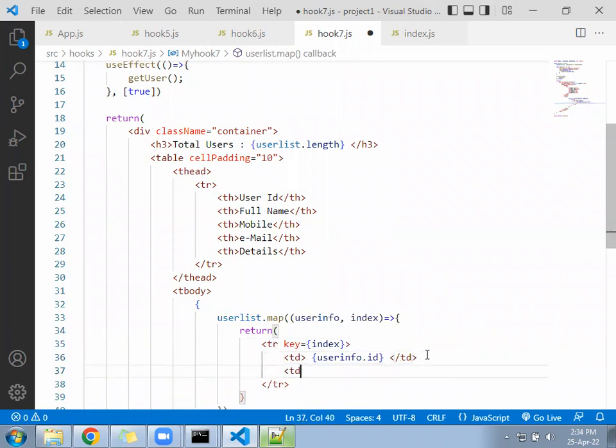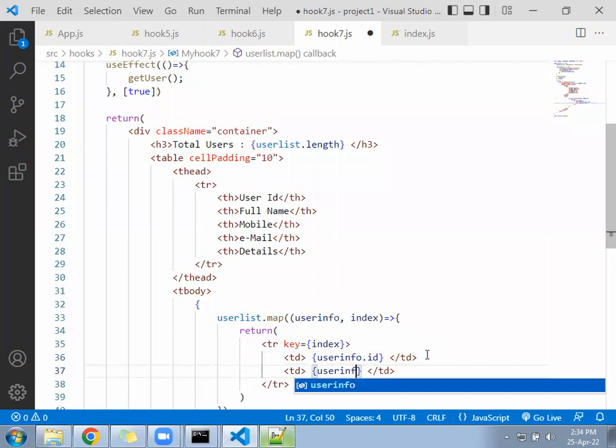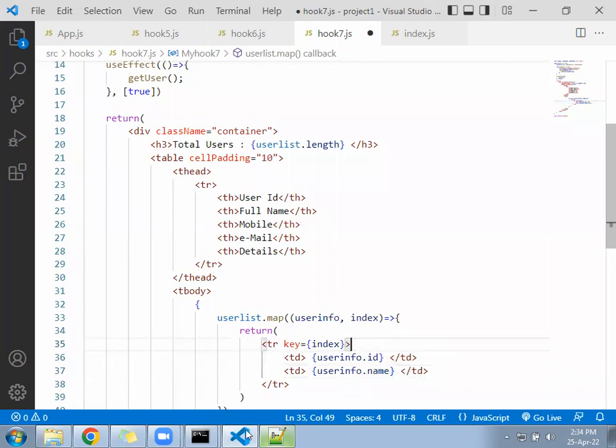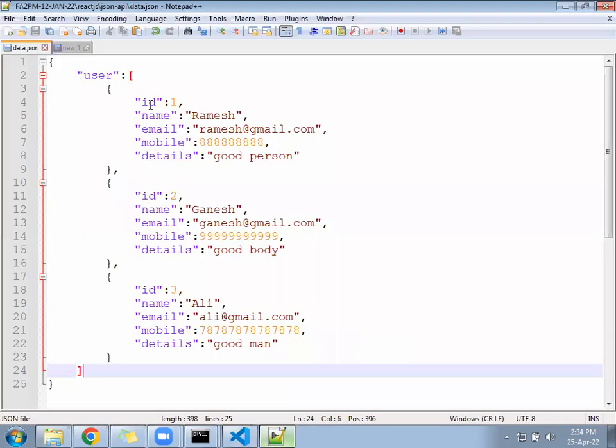Next td, user info dot name. This name is coming from the JSON file. In the JSON file, what are the details we have stored? ID, name, email, mobile details. This only we are printing there as an object.